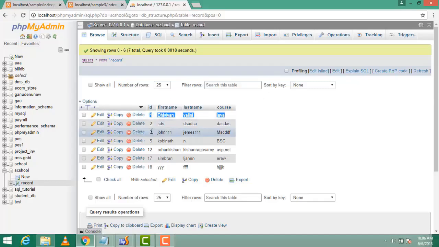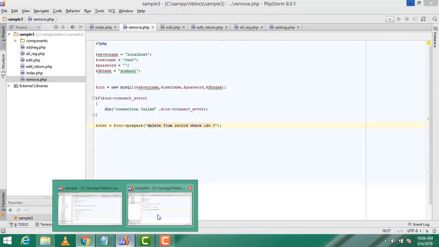If the ID is 3, that entire row will be deleted. But I am using ID, which is unique. You must understand this before you delete a record.